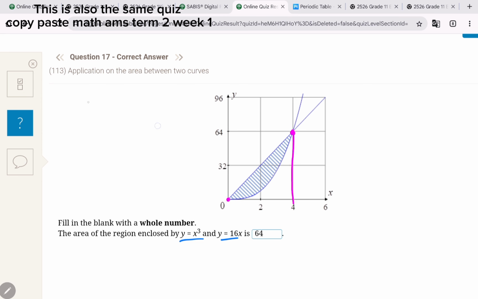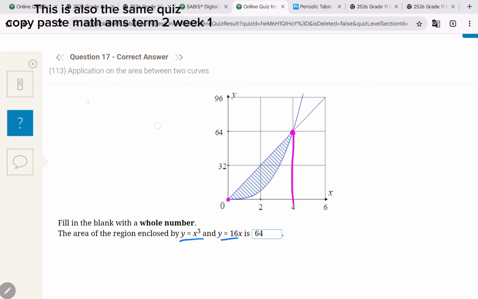So first of all, I'm going to do the integration as if I'm doing a regular integration of this. So it's going to be x to the power of 4 over 4 minus 8x squared. Now what do I do? I substitute 1 times 4, 1 times 0. I subtract and I put the answer in absolute value. So 4 to the power of 4 over 4 minus 8 times 4 to the power of 2, I would get my answer minus 64. If I put 0, it's 0, so minus 64 minus 0, minus 64. Don't forget to put it in absolute value. So my area is minus 64 in absolute value, which is 64. We'll move on to question number 18.